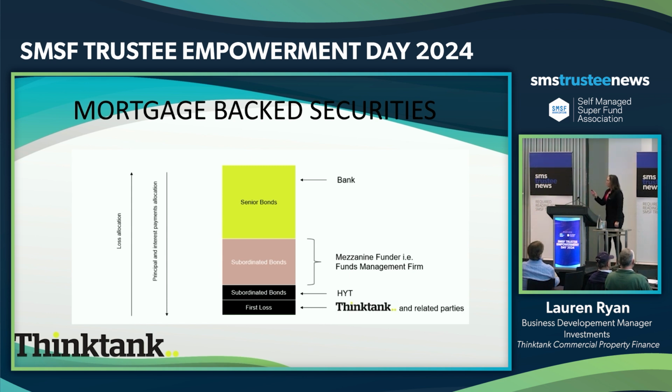So Thinktank is able to offer investors a relatively high rate of return in our high yield trust, which sits at the bottom here, because we get 85% of our funding from the banks at a very tight price over cash. Is everyone familiar with the concept of weighted average cost of funds? Yep. Okay, so weighted average cost of funds. If you're getting 85% of your funding costs at 90 basis points over cash, and you're able to pay, so say the mezzanine debt, they might earn 3% over cash. The high yield trust is currently earning 6.5% over cash, and the equity tranche, which Thinktank owns, might take 8% over cash.